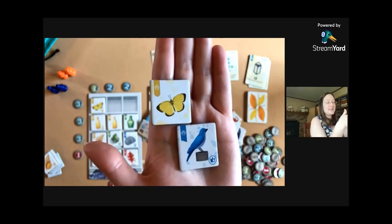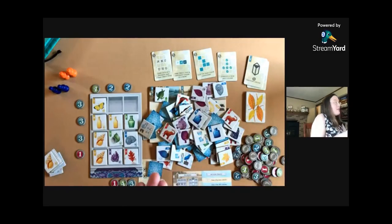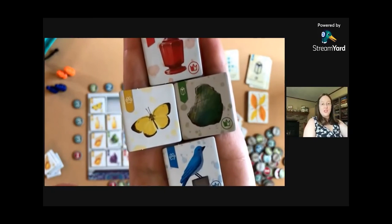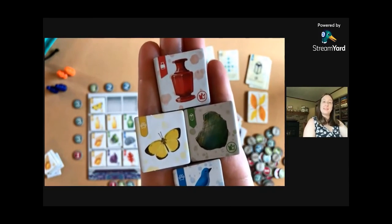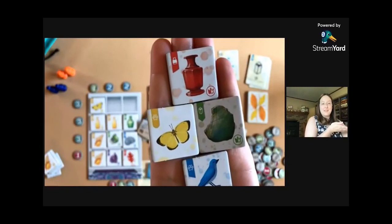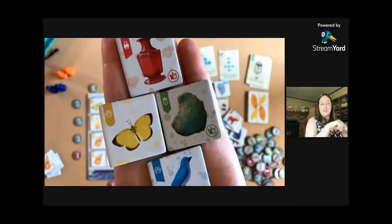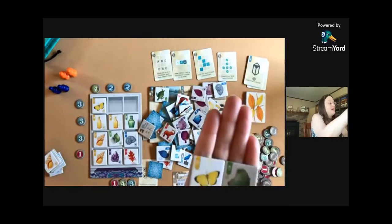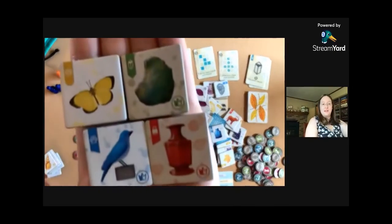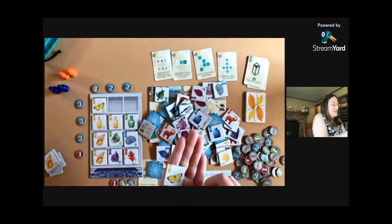So this is accessible and colorblind friendly. If I bring out something else, I know it's a different type, but just to show you how those banners are different shapes. Again, these are different object types. You can see the icons, but at the top, red has that slant at the bottom. Yellow is rounded. Green has a point. And then blue is a slant the other way. They should be pretty easy to tell apart.